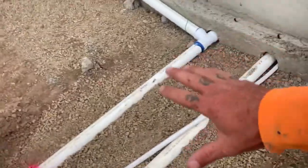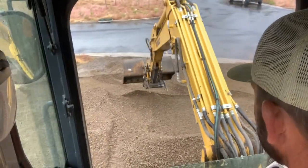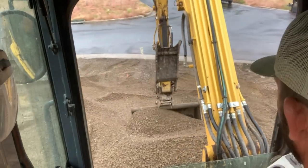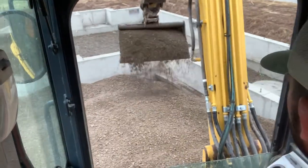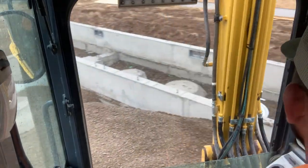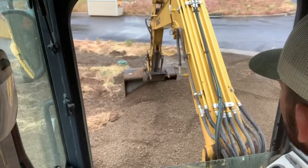We're just going to get this all filled in, get this patio put in. I don't know which line was the patio. I'm waiting to get the rock for the other foundation. I'm just going to get this stuff moved in the garage, kind of get this one prepped. It's raining outside, so I don't know how much video we're going to get outside.